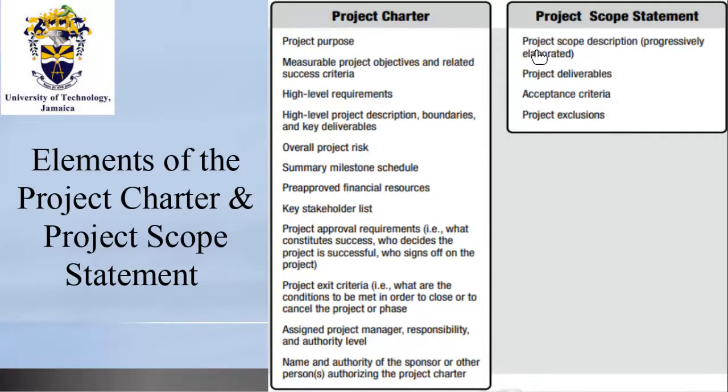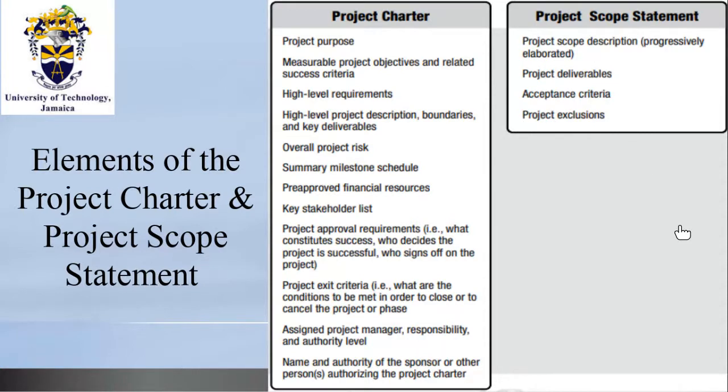So basically, you are giving a project scope description. What are the things that you now need to do in a progressive, elaborative and deliberate way to ensure the success of your project? So in brief, and this is a very brief document, okay? Your scope statement typically can be written in a few sentences for a small project like you are going to do. When I say a few sentences, no more than half a page, you give some description, and there's a template that I have distributed. You just use that template. It's a one pager, okay? So you need to state what your project deliverables are. You need to state what the acceptance criteria are, and you indicate the project exclusions.